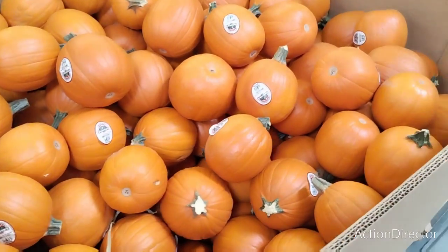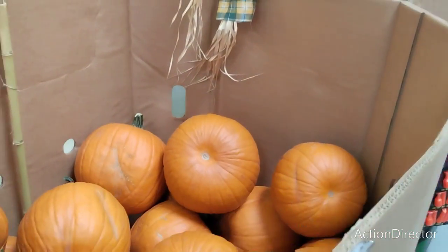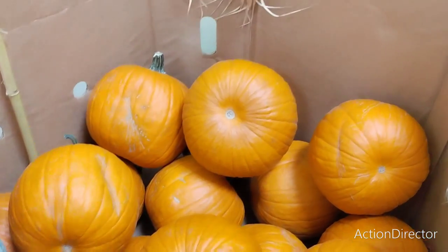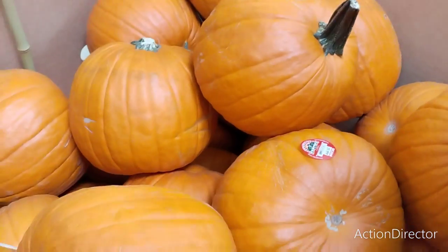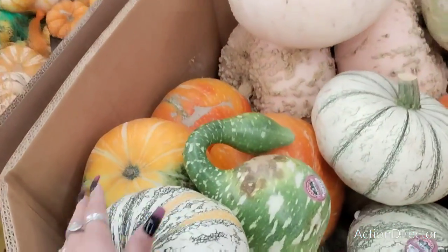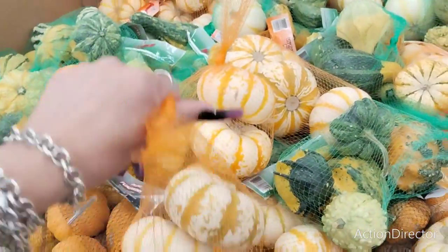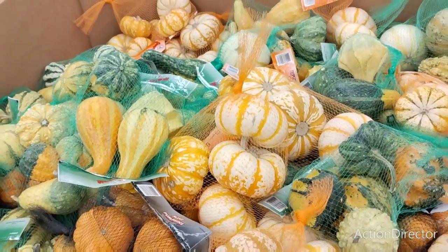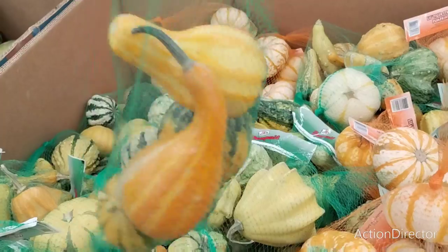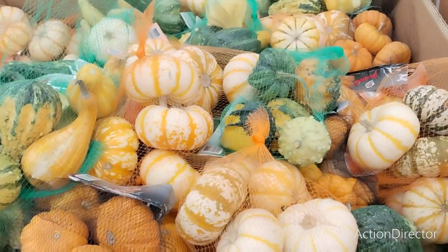Fresh pumpkins — the first I've seen all year long! Real pumpkins for $4.98. We're definitely getting our pumpkins here — we're not going to go spend all that money at a pumpkin patch. They have real gourds too! When I get back to my local Walmart, I'm getting a ton of this. Look at $3.48 — what fun to decorate! These gourds are only $3.98. Oh, how stinking cute — look at how beautiful those pumpkins are. What fun!